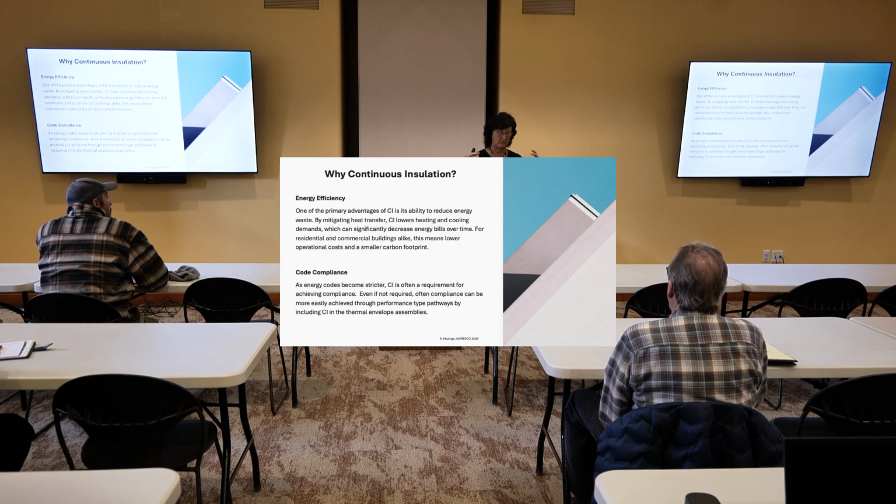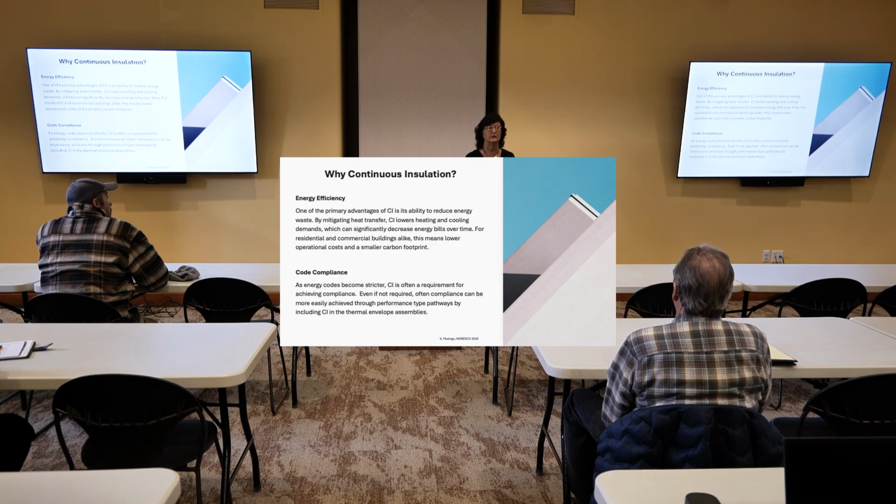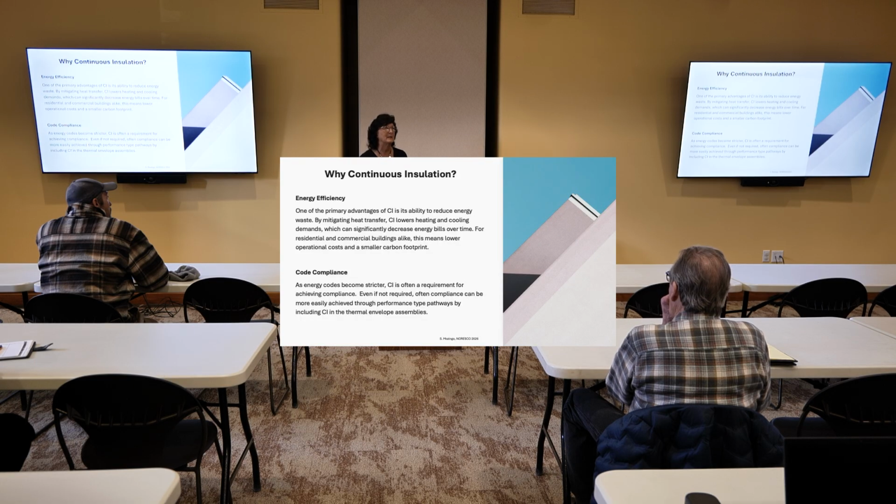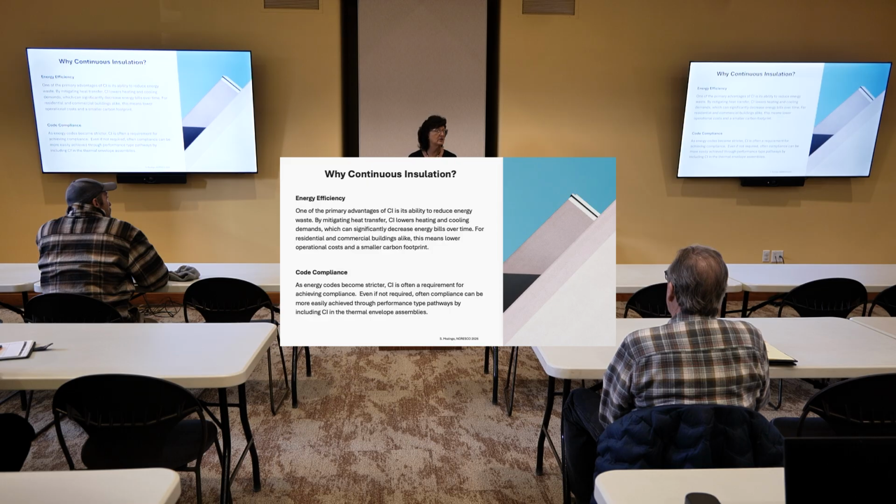Not just in energy saving, but in cost savings sometimes. If I build this really great thermal envelope with continuous insulation, and I'm not losing that heat, and we're already required to build a tight house, then another nice thing that happens is I probably can drop down in the size of mechanical equipment that I use, because I don't have to heat as much. My load is smaller. If I calculated my load with a Manual J of just an R19 wall versus an R20 plus 5, I'm going to come up with a smaller load.